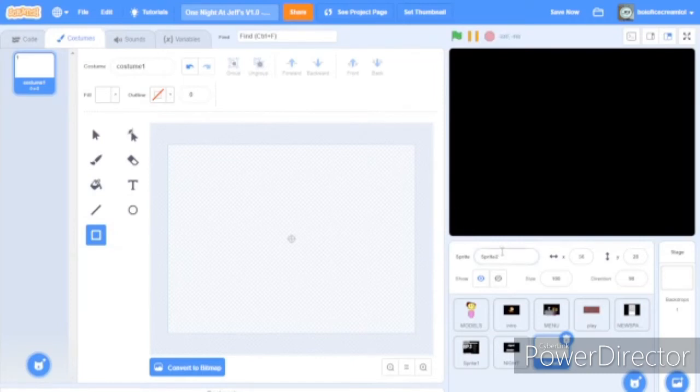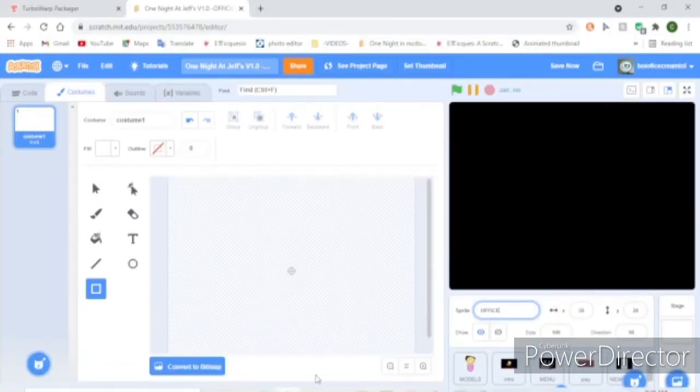And now you're going to make a new sprite. Now, I'm going to name it Office. And I'll be right... Oh yeah, I'm making this screen. I'll be right back with an Office.